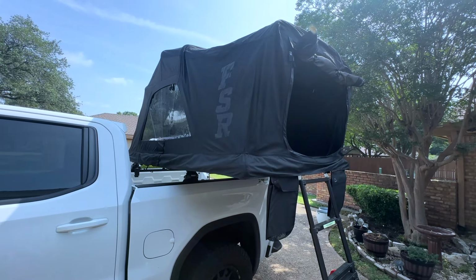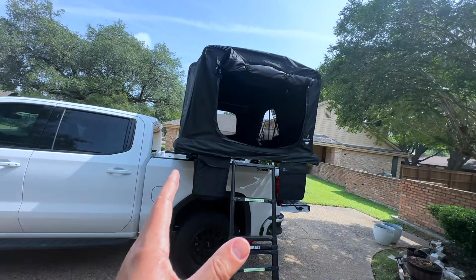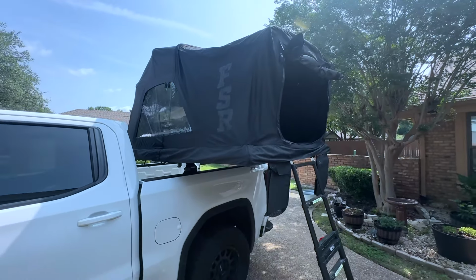I grabbed this one for a deal off Facebook Marketplace. And a lot of people, honestly, they'll buy a rooftop tent and they'll use it for like one trip, maybe two trips, and then it sits in a closet. So what you're looking for when you buy a used tent is just where they store it. Make sure the cover that goes over it isn't faded, that they didn't set it in the backyard, that it's been held in good condition in storage, because they're probably all in pretty decent condition unless they really took it on some real beater trips.